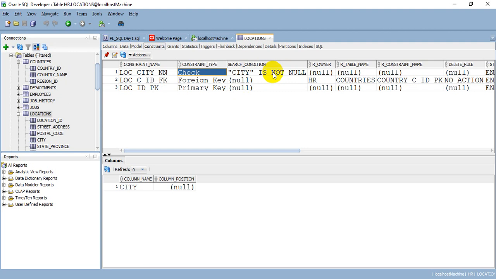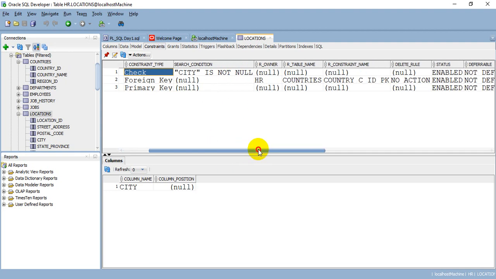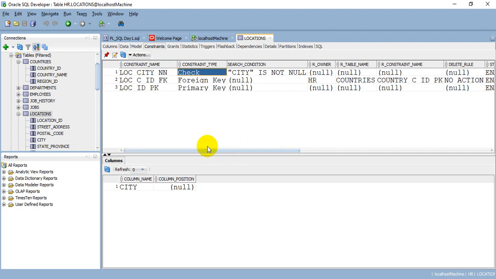That means I cannot create a location by keeping the city as blank. That's what it says. Okay, so such types of constraints are applied on the table. We'll learn later when we discuss applying constraints or verifying constraints or modifying constraints. We'll talk about all those things when we discuss constraints separately in the class.